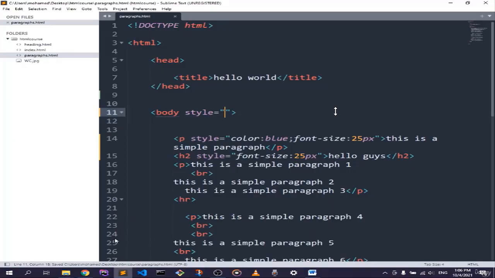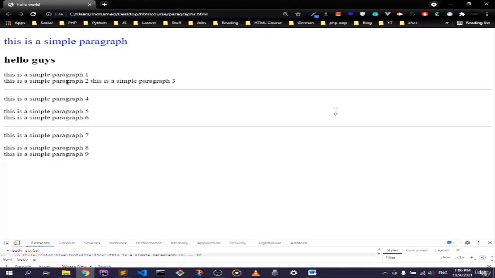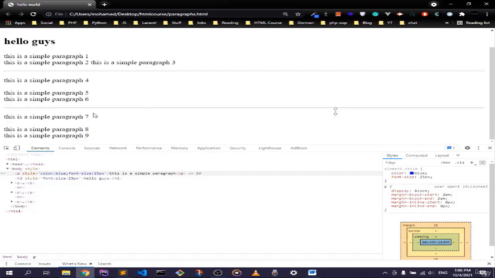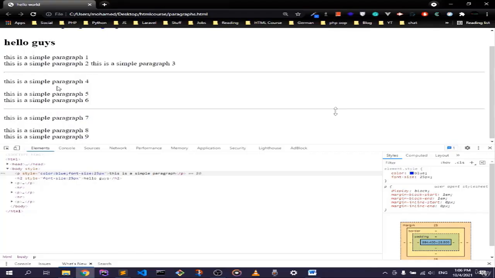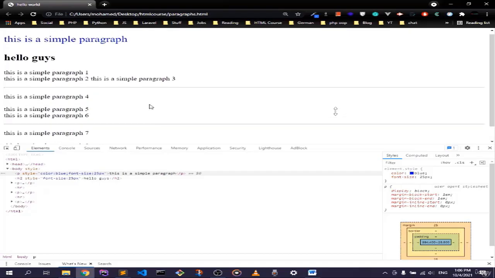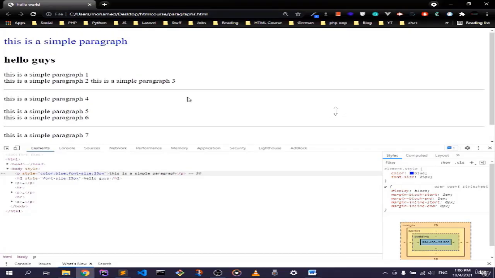All right, so this is how you do the style. It's really easy and simple, and as I said, don't be afraid if you don't understand everything. You don't actually have to understand everything. I'm just touching on CSS, showing you how to do style, and I'm going to explain a bit about CSS in the next couple of videos. So this is just for you to get a glimpse of what the style attribute is, and see you guys in the next video.